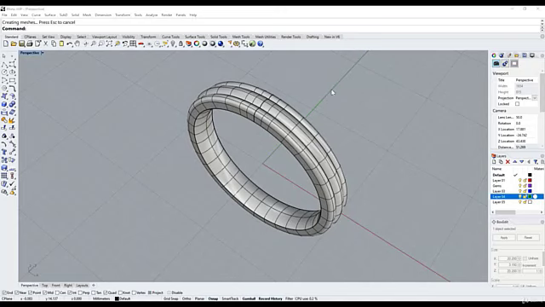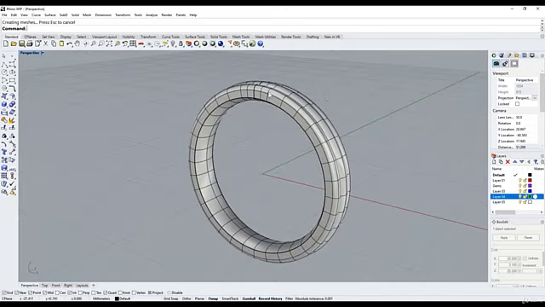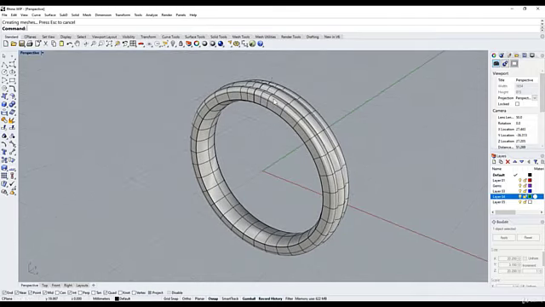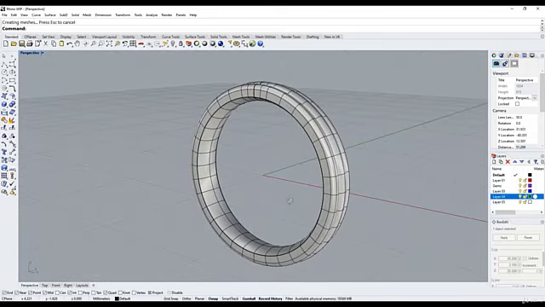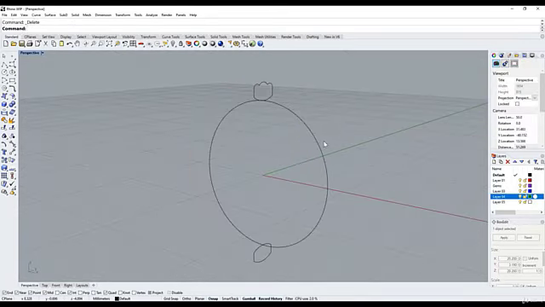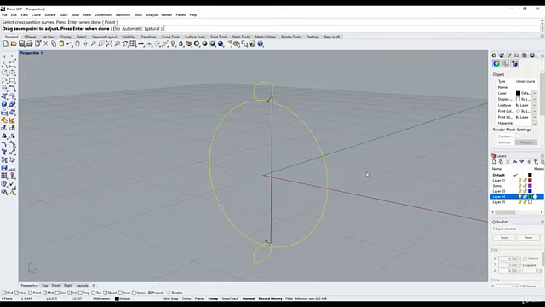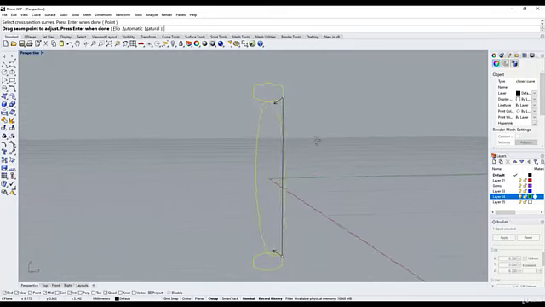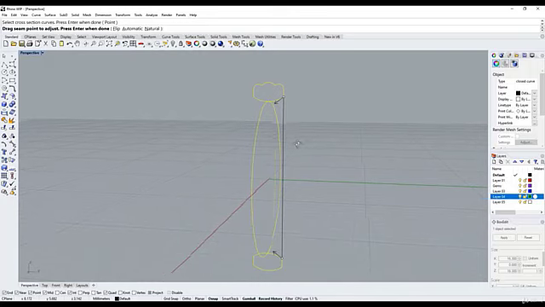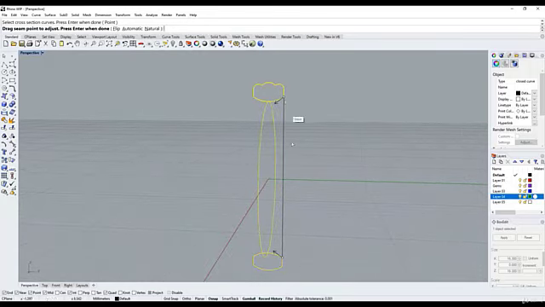Okay, so the last thing I'm going to do in this chapter is I'm going to create a blended profile. So we've got this triple railed profile at the top and then a D shape at the bottom. So I will delete that ring and run our sweep command again. Sweep one, and I'll select the top and the bottom and press enter. Now this is where these control points or seam points are important. We want them to align at the same point, and in this case they are correctly aligned and the direction is pointing the same way.